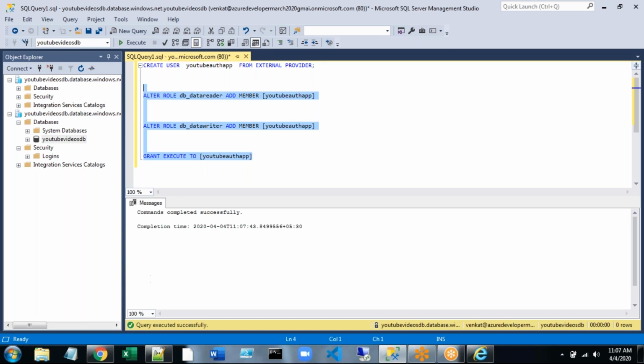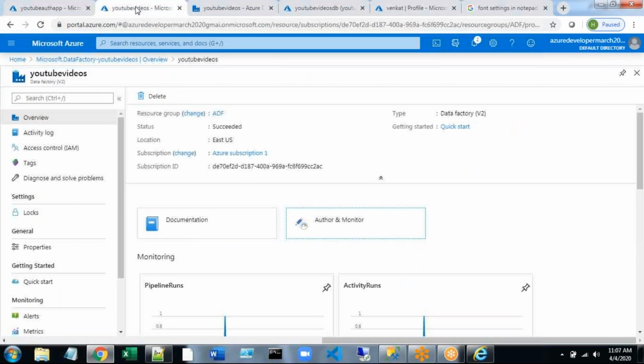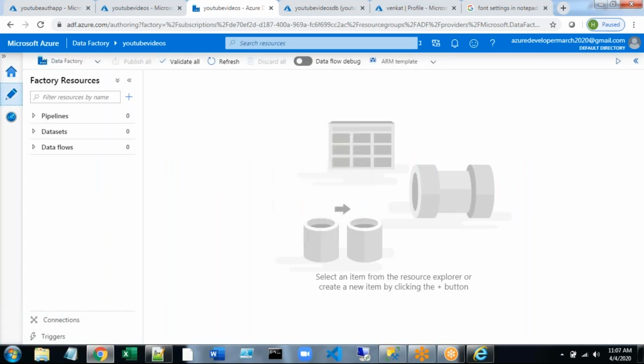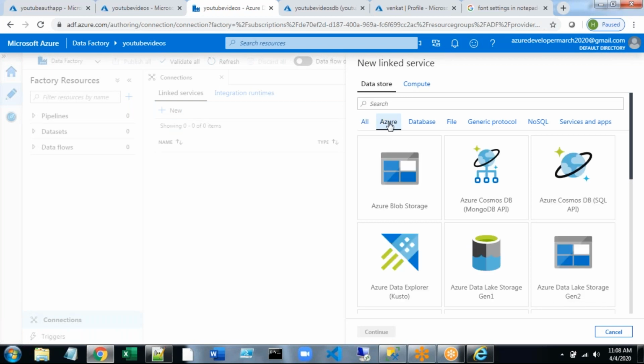Now again you go back to your data factory. I don't think we need a pipeline here. Directly go to your connections area, create a linked service, go for Azure SQL database.